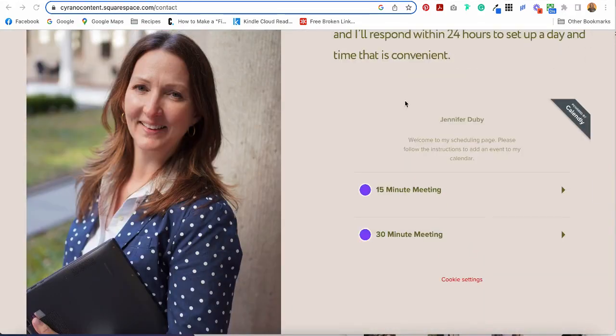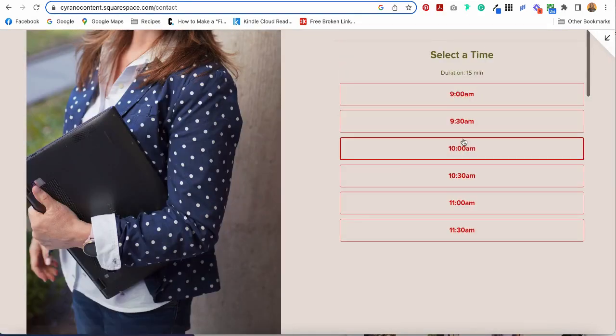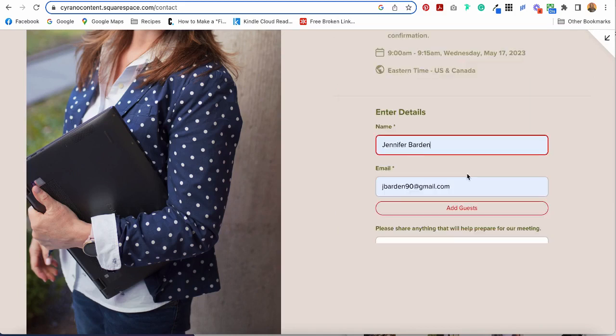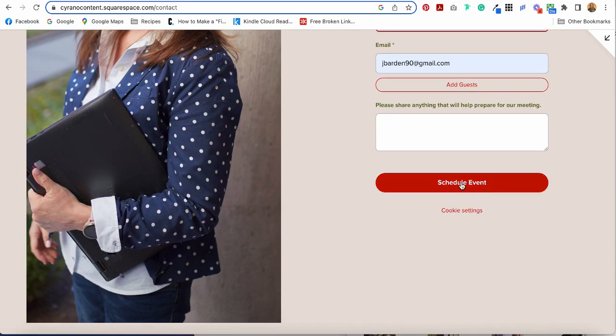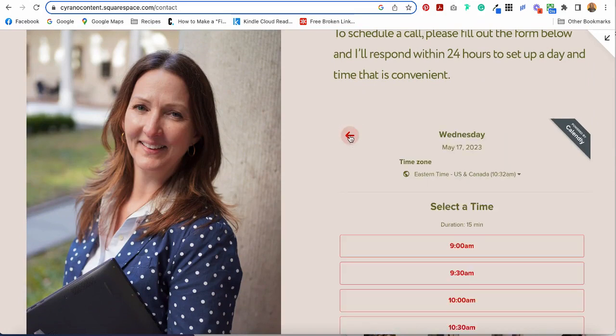And there you go. Let me just see what this looks like because I'm not seeing a red button anywhere. So let me just click here and see what happens. I'm going to just select some random day, some random time, select next. She'll understand. Scroll down. Okay, there it is. So then this is where I would schedule the event. Okay, I like it. I think it works. I think it's great, actually. And look, I can even go back.